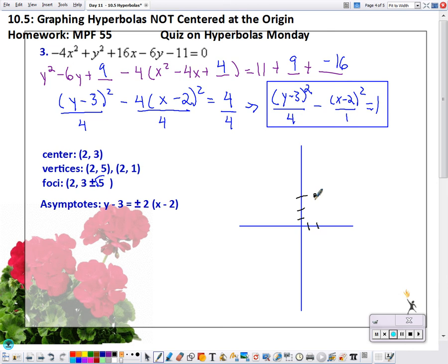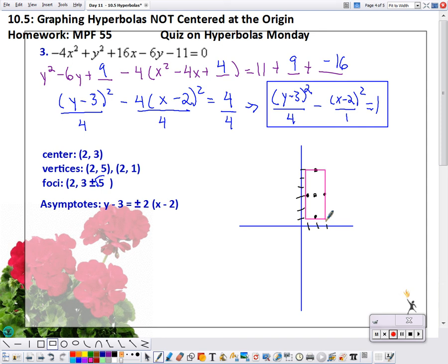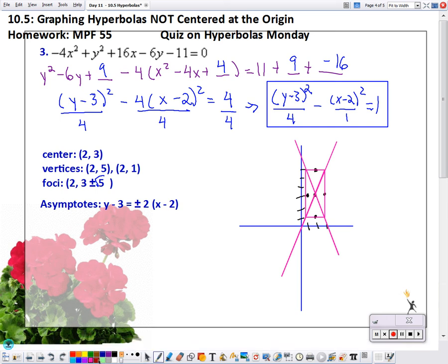Then I'm going to go right 1 and left 1 because that's under the x. I'm going to go down 2 and I'm going to go up 2 because that's under the y. I'm going to get my pretend dotted line pink and I'm going to build the box. Then I'm going to take my pretend dotted line pink and put in my asymptotes. Again, all the pink work on your paper needs to be dotted. It does not really exist. They are just guidelines for us to make the graph. I'm going to get rid of dotted line pink. Now, because it's Y, the curves come up and run along the asymptotes here.